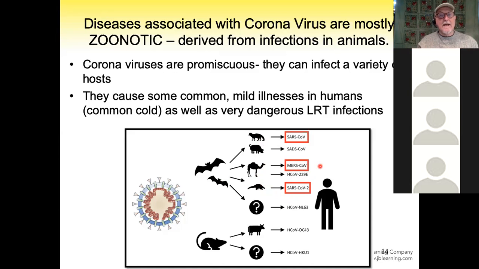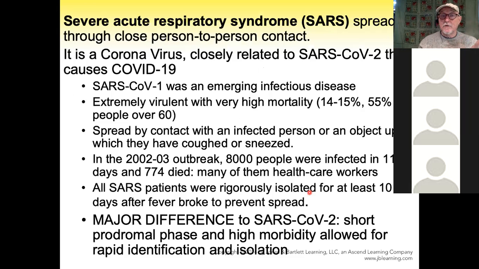Coronaviruses appear to be very promiscuous. They can pass into different hosts. But what is really important for the human being is whether they can then be passed from human to human. If they can't be passed from human to human, then the infection chain ends. In both SARS-CoV-1 and SARS-CoV-2, they are very easily transmitted. MERS is a little bit uncertain as to what extent they can be transmitted person to person. But these two, SARS-CoV-1 and SARS-CoV-2, can be easily transmitted from person to person, which is what makes them so dangerous. So what's the difference between CoV-1 and CoV-2?